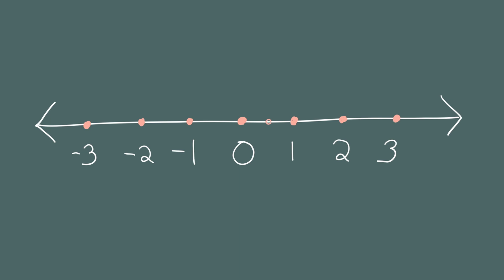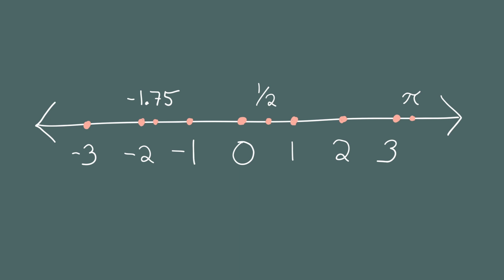For example, 1/2 is halfway between 0 and 1, so it goes here. The number pi is about 3.14159, so it goes just to the right of 3. The real number -1.75 is smaller than -1 and lies between -1 and -2. It goes here. You could continue this forever, marking off more and more numbers and never run out of numbers.